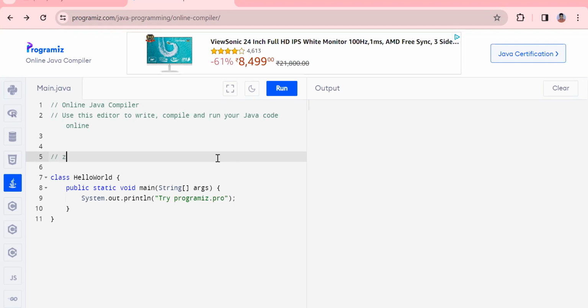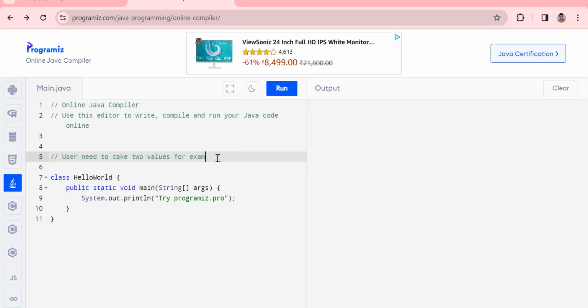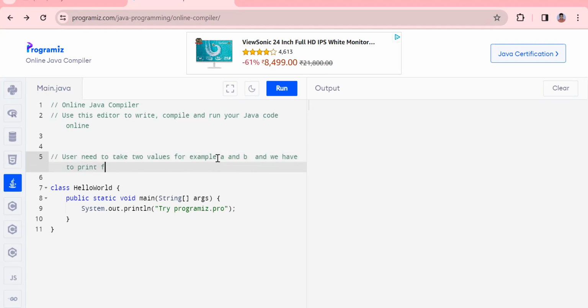The user needs to take two values, for example A and B, and we have to print from the value A to the value B. So this is the problem statement.